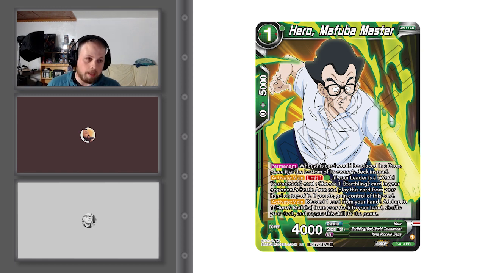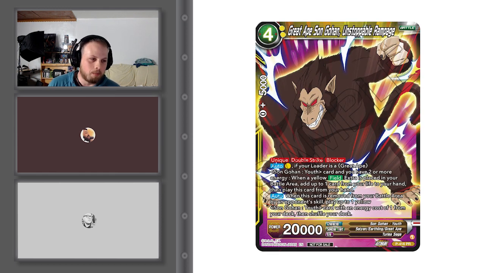Going to the next card, we got one of my favorites, maybe not anyone else's, but Great Ape Sun Gohan, Unstoppable Rampage. This is definitely meant for the Gohan Flip Leader. Unique, Double Strike, Blocker. Auto for 1 yellow energy. If your leader card is Great Ape Sun Gohan Youth card, and you have 2 or more energy, when a yellow card is placed in your battle area, add up to 1 card from your life to your hand, then play this card from your hand. Auto, when this card is removed from your battle area by an opponent's skill, play up to 1 yellow Sun Gohan Youth card with energy cost of 1 from your deck, then shuffle your deck afterwards.